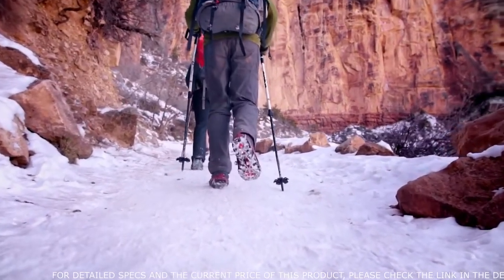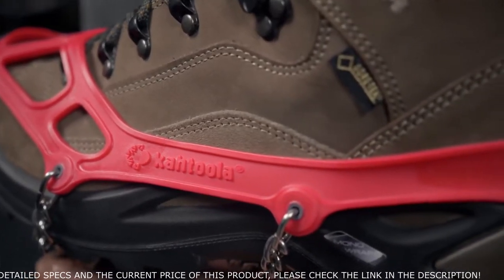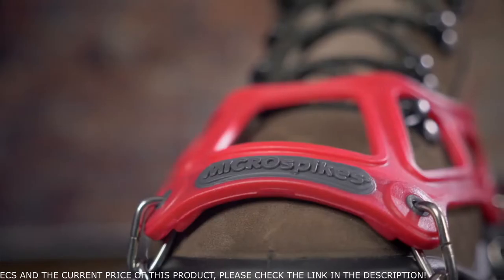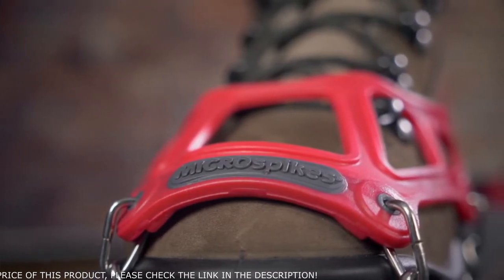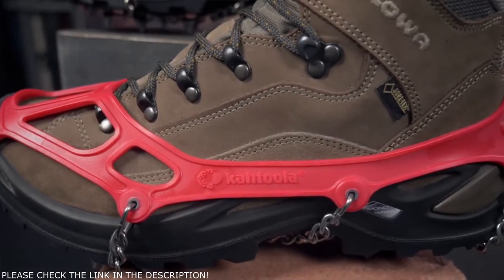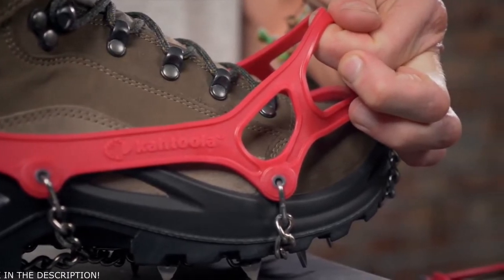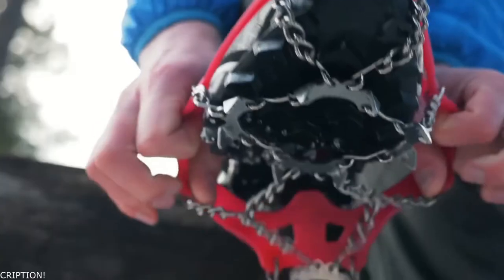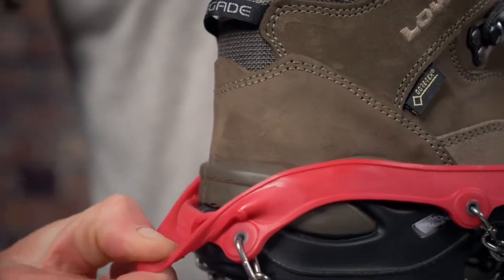Microspikes also feature tough TPU inserts embedded along the elastomer harness and at the toe to reinforce key stress points and keep the product securely in place. Additionally, the low-profile elastomer harness is lightweight, strong, and remains stretchy down to negative 22 degrees Fahrenheit. Microspikes quickly stretch on over most hiking footwear and are easily removed using the raised heel tab.